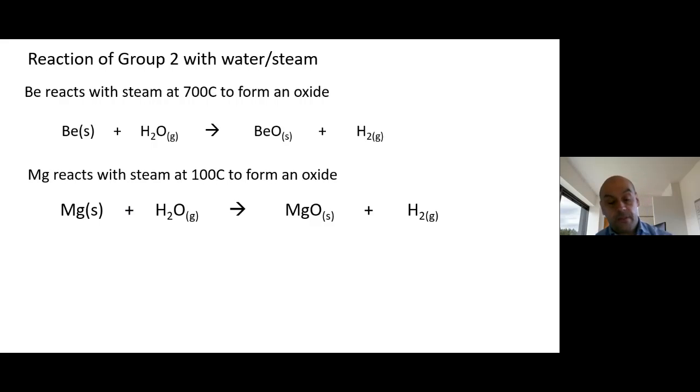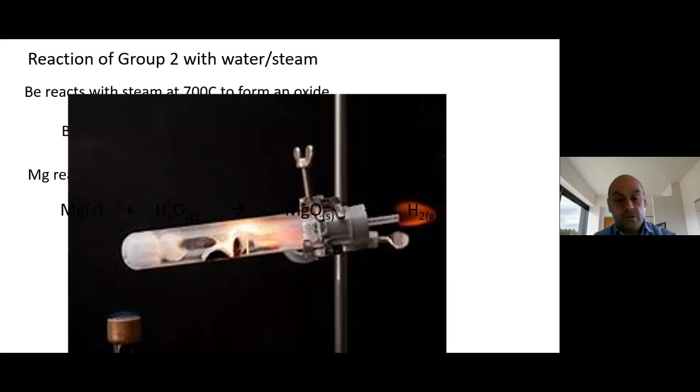And there's an experiment that you can see where this reaction takes place. So I'll just put a picture here. You can see there, you've got your magnesium burning, it's forming its oxide here. And if you look here, you can actually see the hydrogen gas being produced. What we usually do when we produce that hydrogen is put a lit spill into it to burn it, just to show it being given off.